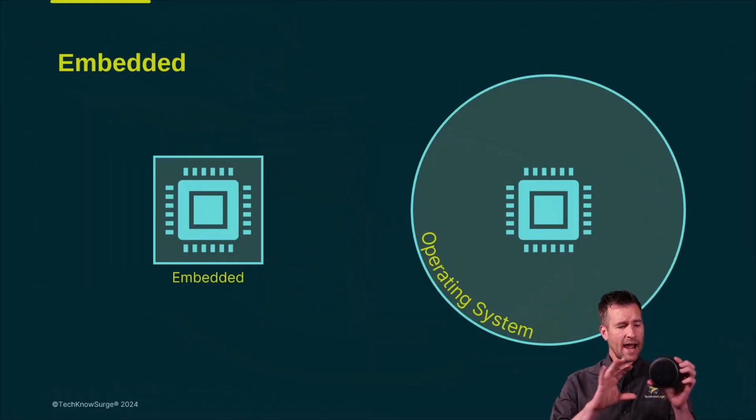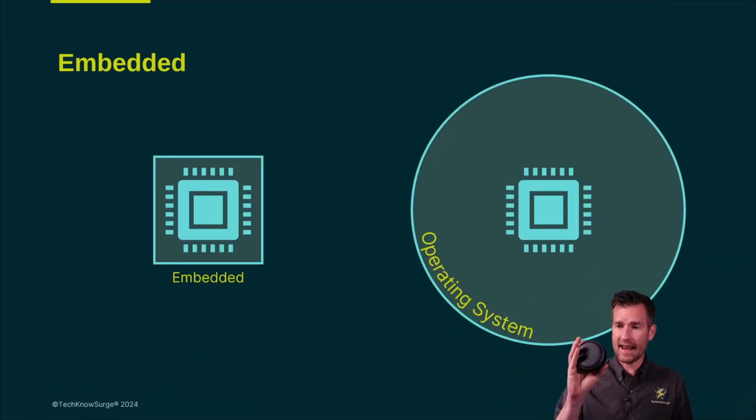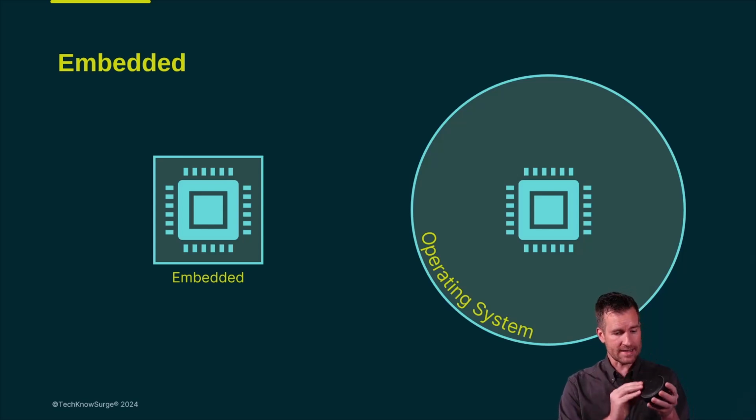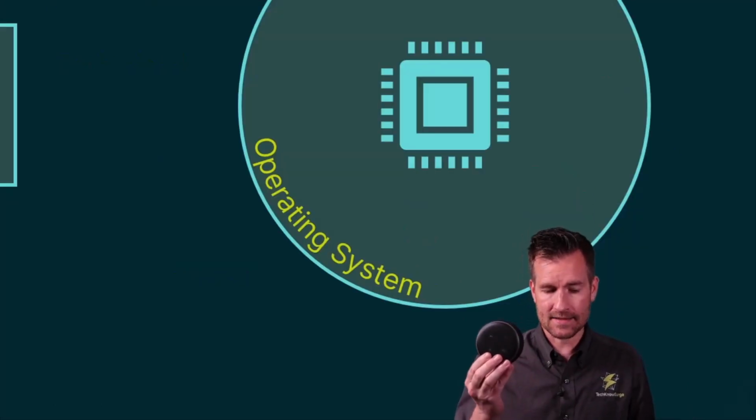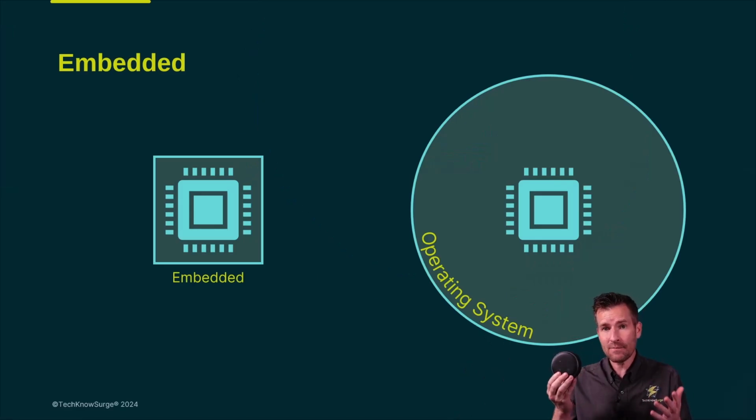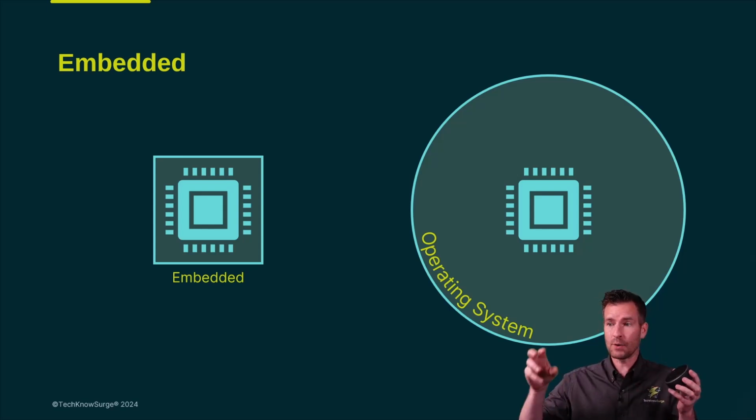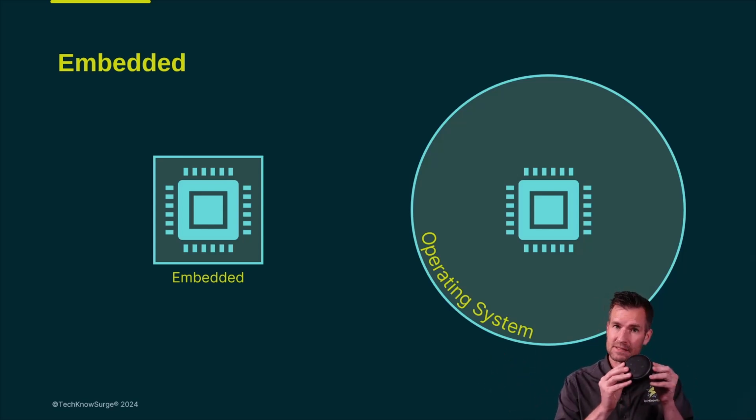Now, some of our IoT devices, like this Echo Dot, may have some sort of firmware or embedded operating system on it. There's code on here that runs these things. So another type of operating system is these embedded operating systems. The difference is that it's specialized code for these different devices. You wouldn't take the software that you put on this Echo Dot and put it on other devices, because it's very specific to these types of devices.